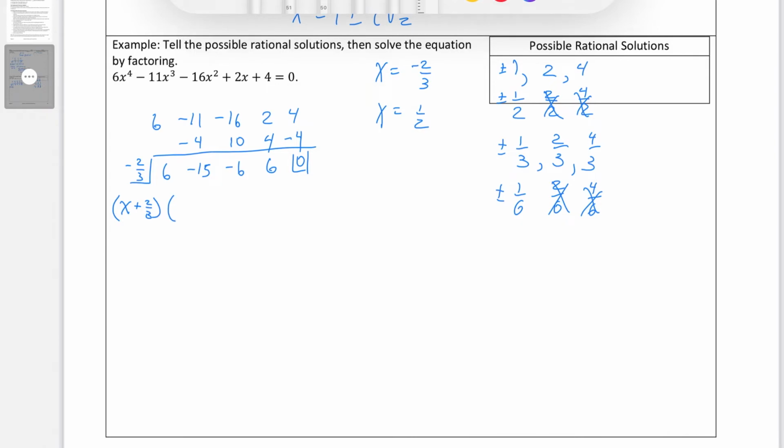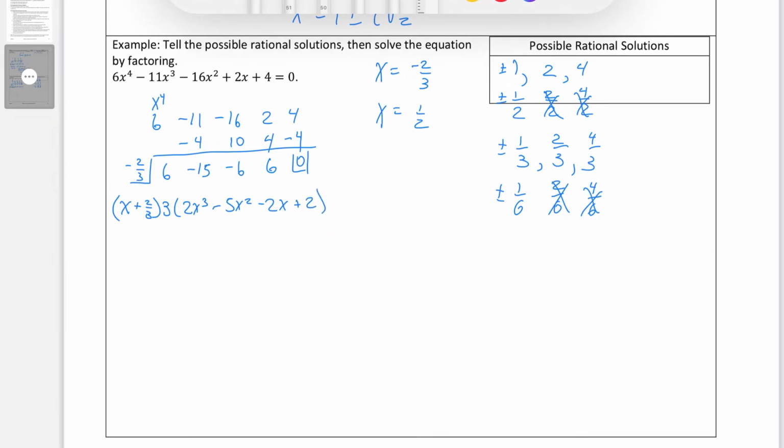I know that that's actually a 6, since these were x to the 4th, that this 6 here is an x cubed. But did you notice that each term in this depressed polynomial here is divisible by 3? So I'm going to factor out that 3. And when I factor out that 3, I would then not have 6, but 6 divided by 3 is 2x cubed. And then 15 divided by 3 is 5x squared. And negative 6 divided by 3 is minus 2x. And then 6 divided by 3 is 2.